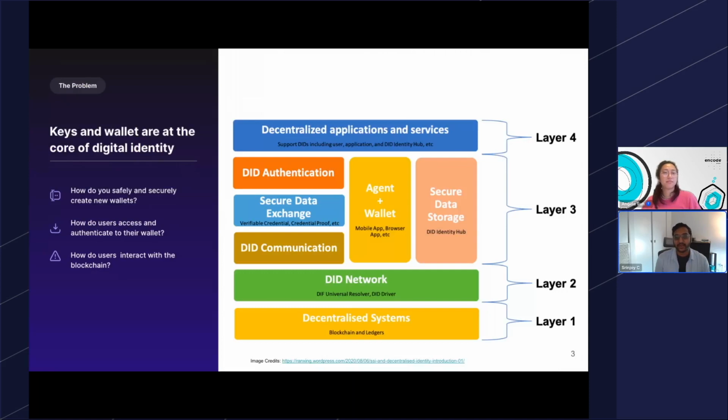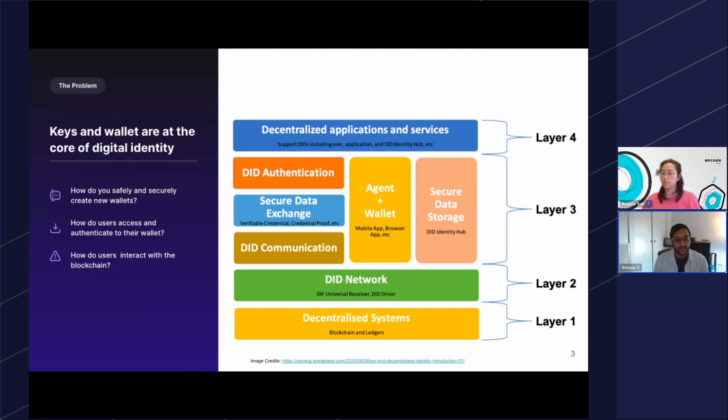When you look at the stack of technologies needed to support large-scale DID networks, the middle layers, layer 3 in this diagram, often have the most risk and adoption barriers because it's the main authentication layer for all of the other layers to work correctly. Not every service has its own authentication. You often trust other services to provide that authentication, and trust that it is accurate and has integrity to what they're claiming. In the Web3 space, that role has been taken on by the wallet.